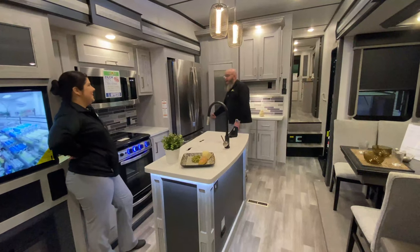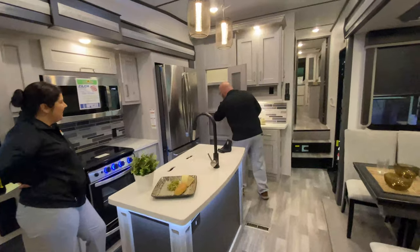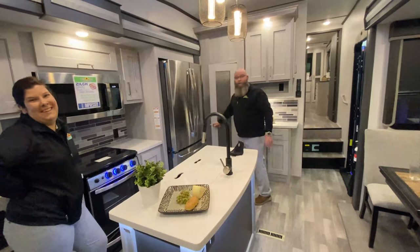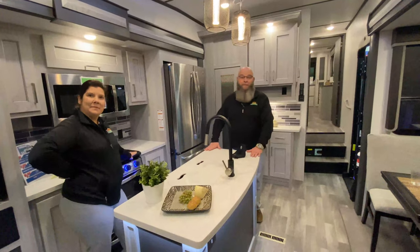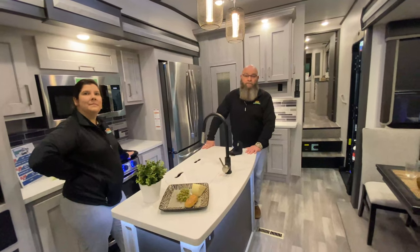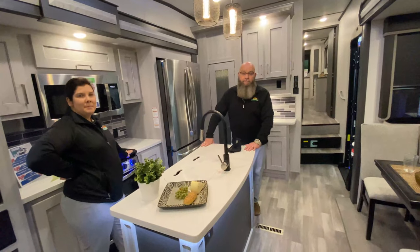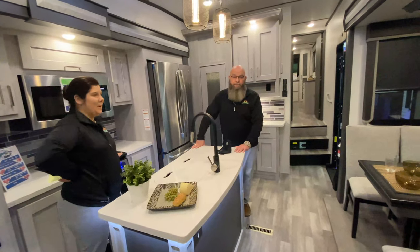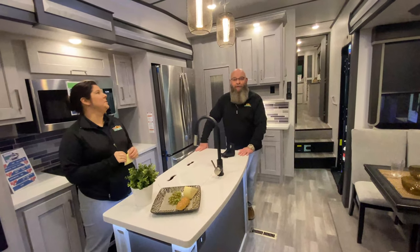Like Oreos, chips, cereal. Sarah loves it too. So do I, because we vacation in our camper. So when you go to the grocery store, you need some place to put your groceries. Right. You don't want them just all set out, because then you just eat them all at once. All the cereal.